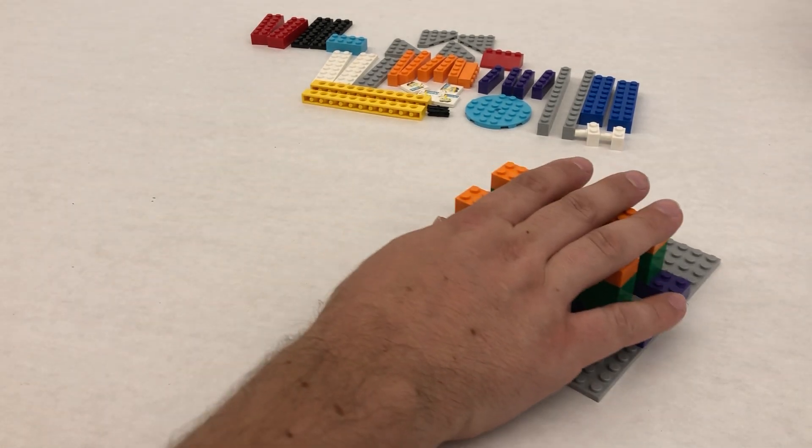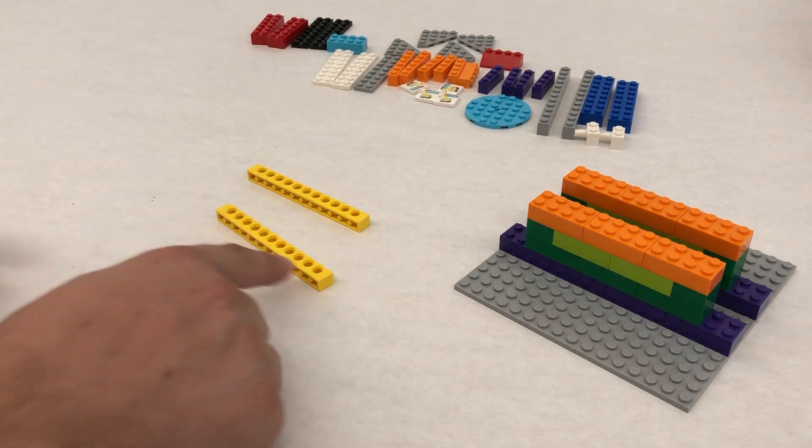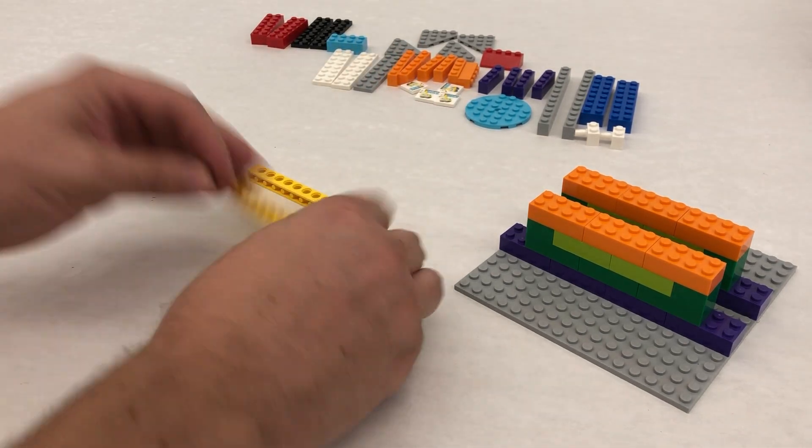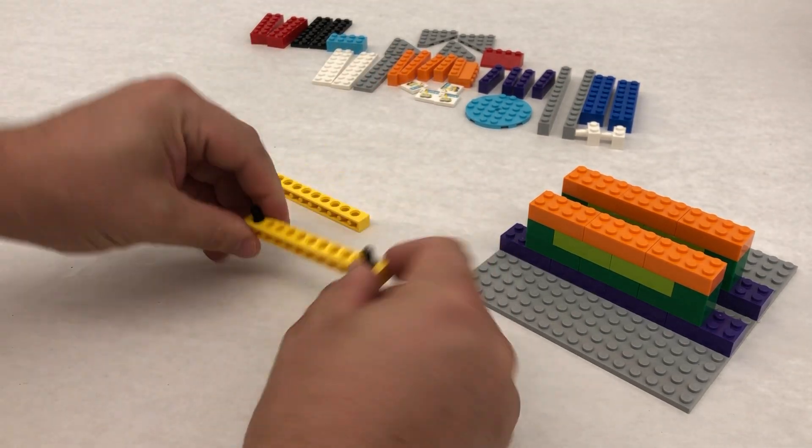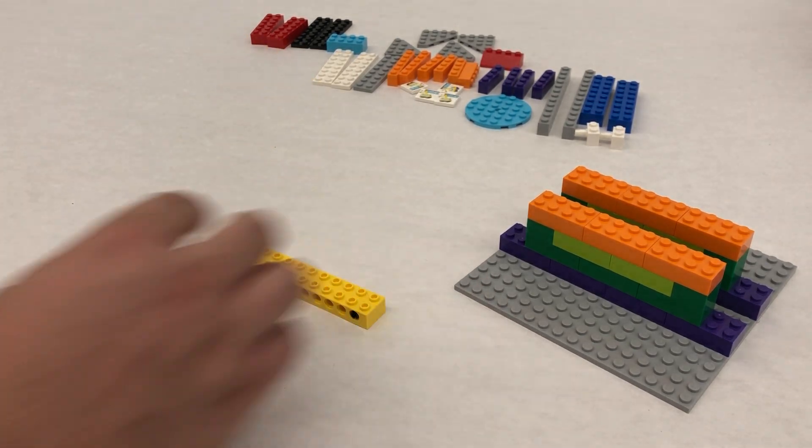All right, now we're gonna put this aside for right now. We're gonna actually build the catapult, so we're gonna start with one of our Technic bricks. On either end we're gonna put in those black pins, and then we're gonna sandwich it together so it stays together because of those black pins.